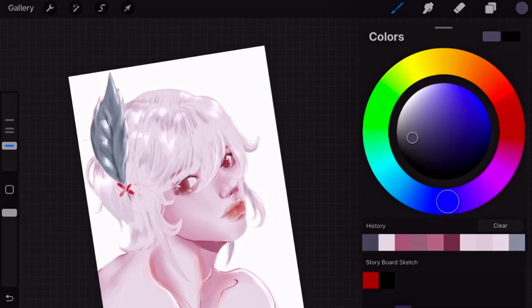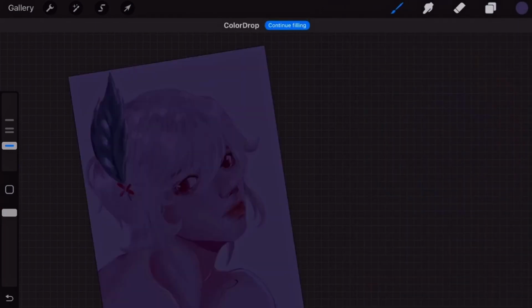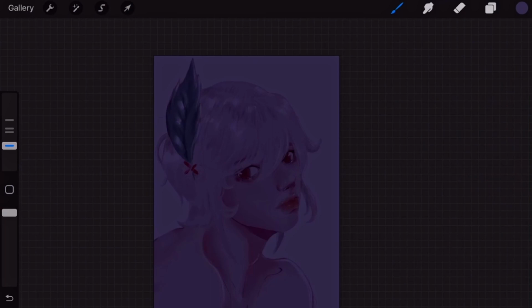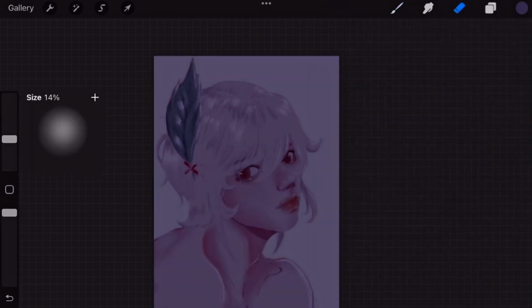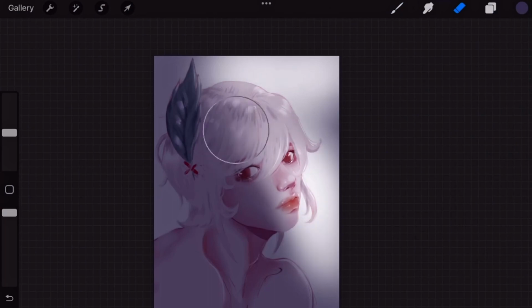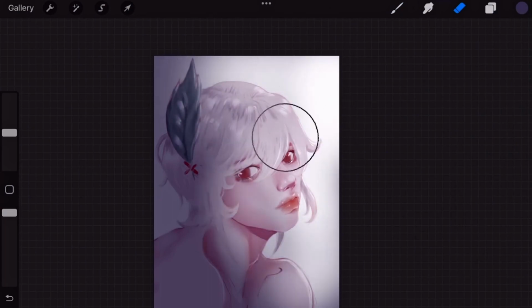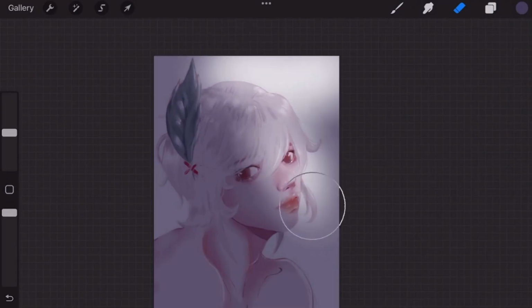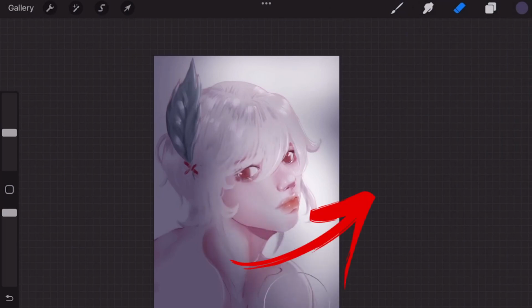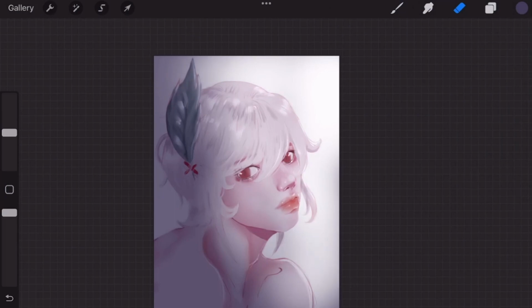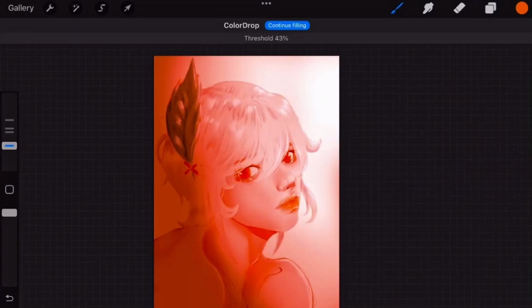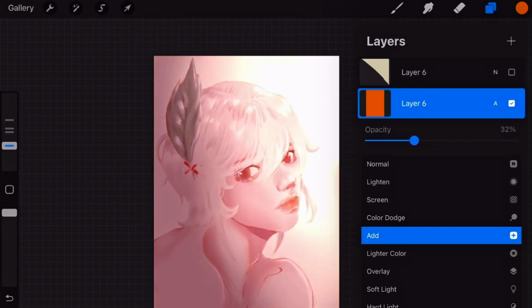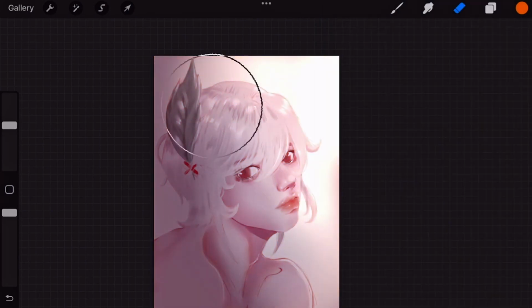On a new multiply layer, I dropped this blue grayish color over it, washed it over the entire painting, and I played around with the opacity of that. I wanted there to be some shadow so that I can direct the focus to the face. I didn't want to set an entire vignette and just have the face at the center, just because of the direction in which the pose is, and so I wanted to follow in that direction by putting the source of light where I had originally thought it would be. And the way I plan to add light is on a separate layer, an add layer, I was going to wash it over with some orange.